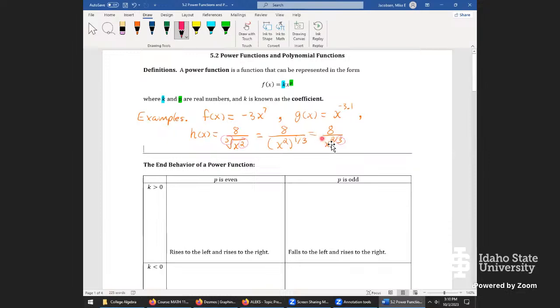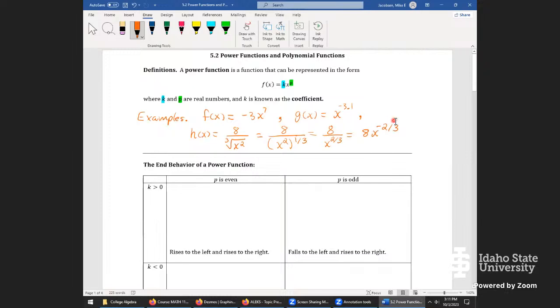If it was a square root, it'd have been 2/2, so just 2x itself. But with the power 3, it becomes 2/3. And there's still one more exponent law we need. This can also be written as 8 times x to the power of -2/3. If you switch position of the base x from numerator to denominator, or even from denominator to numerator, all that happens is the exponent changes signs.